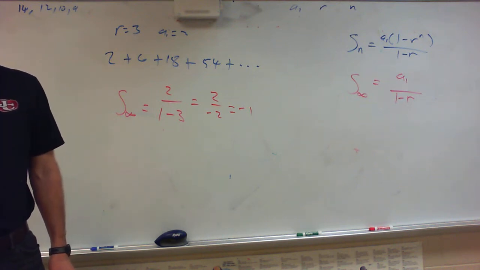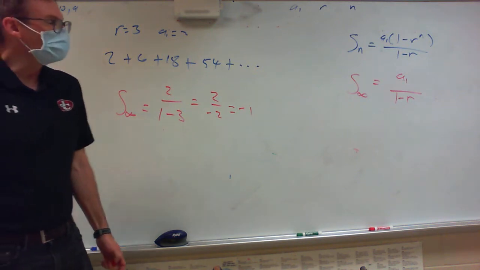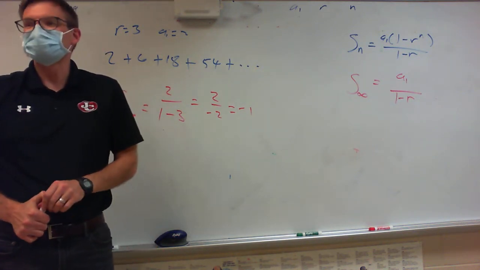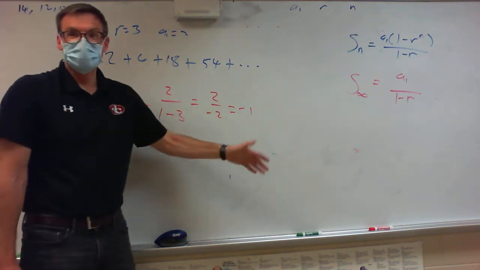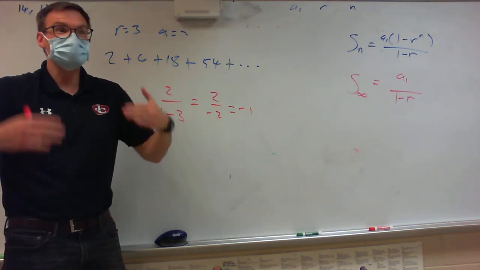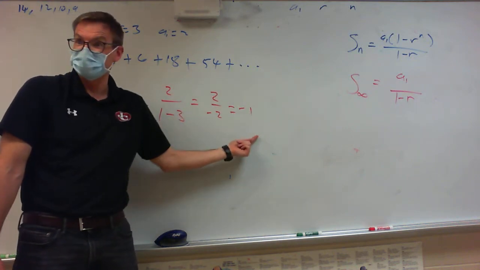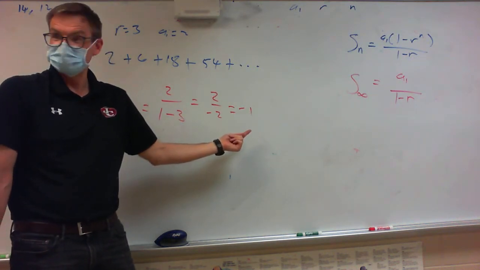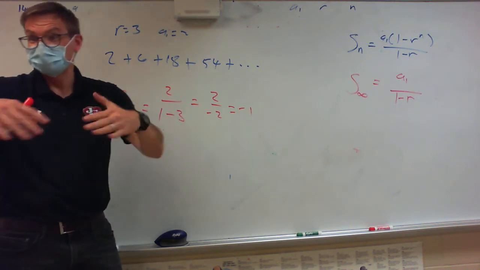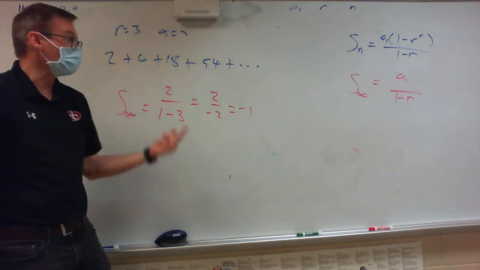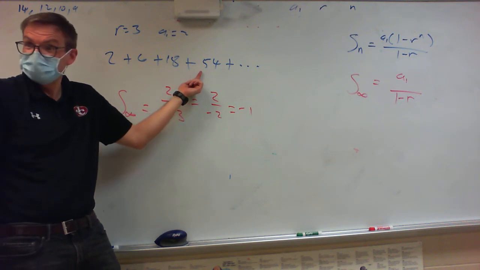Does that answer make sense? It doesn't make sense, right? I would be disturbed if I gave you a question like this on your test and you just said, okay, my answer is negative 1, and moved on. I want something to go off in your head that says there is no way you can add up a bunch of positive numbers and get a negative number. Can everybody see that? Would you deserve to miss the question if you used the formula and got negative 1 off of this? Because there's no way, right?